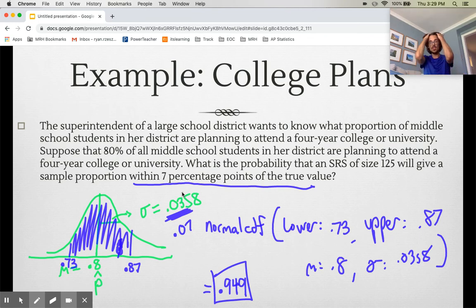So yeah, these problems are complicated and they take work, and this lesson might be a little bit overwhelming with everything flying around and going on. Use this example as kind of a model for your notes when you're doing your homework. And just know that we will practice these a lot. At the end of the day, they end up being normal CDF problems, which you guys are good at. You just have to do all the other pieces before you get there. You have to talk about your conditions and that. So we will practice this and it will get better.